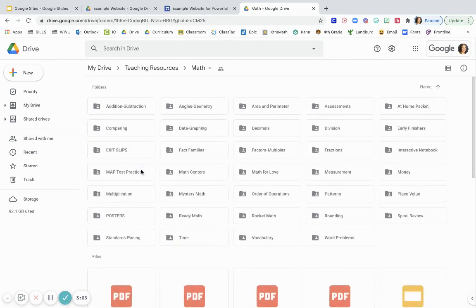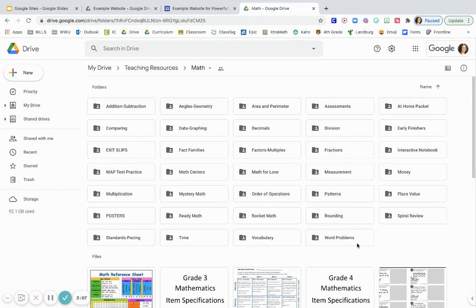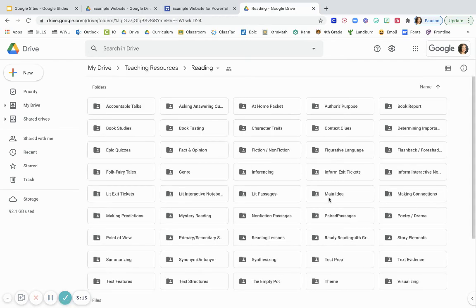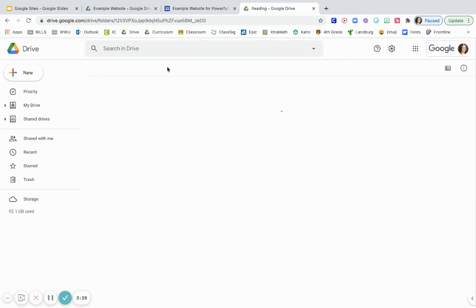And then within each of my subject areas, I have it broken up by different units that we learn about in our school year. That way, it is not only great for me if I'm looking for a resource that I need to help my students, but also if a coworker is needing something and I have something that can help them, I can share that with them, or I can say, oh, hey, go to this folder in my Google Drive and you'll be able to find that.